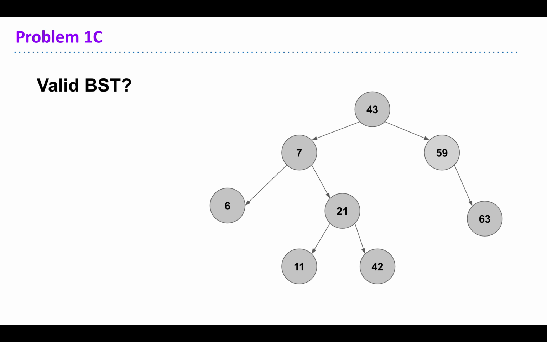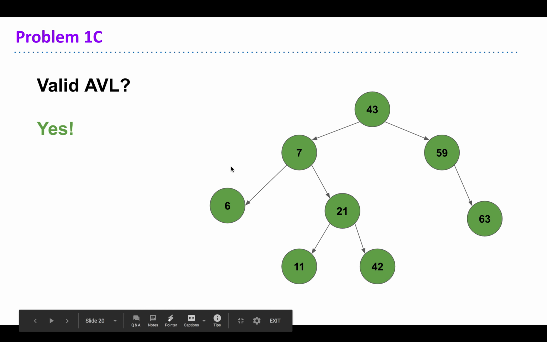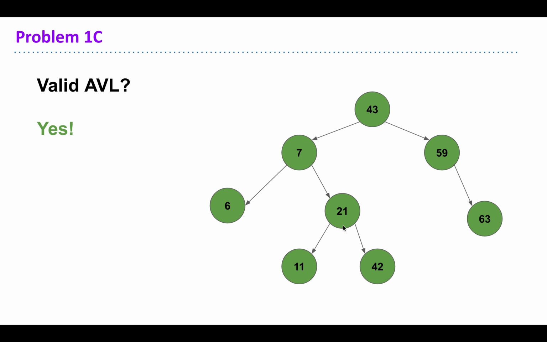Again, with this tree we would go through: is it a valid BST? It is, it satisfies that BST property. And now we can think, is this tree balanced? Can I find any node where the difference in height in its subtrees is more than 1? And no, this tree is also balanced. Notice it doesn't have to be perfectly balanced. This 7's right subtree is a little bit higher than its left subtree, but it's only higher by 1. And that's what really counts for this balance property.